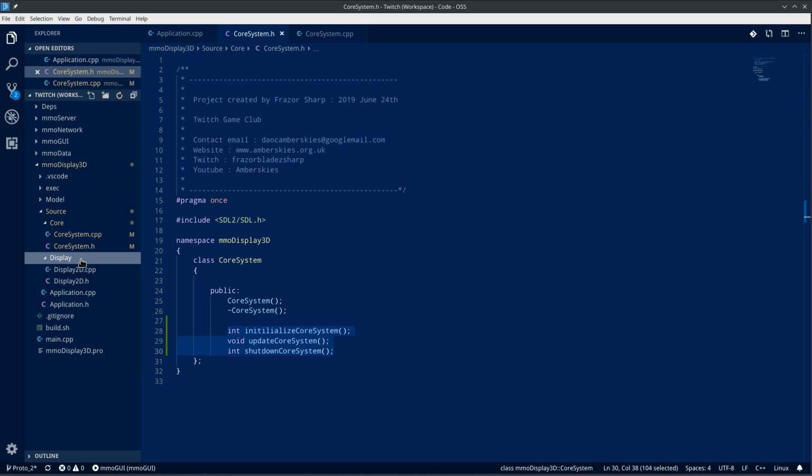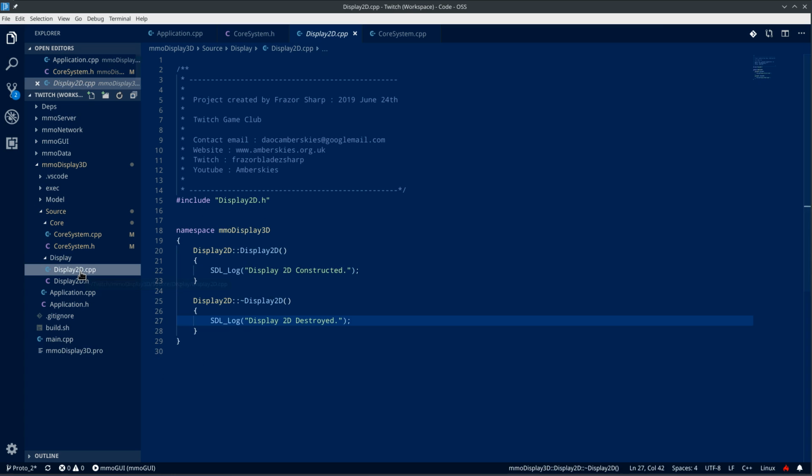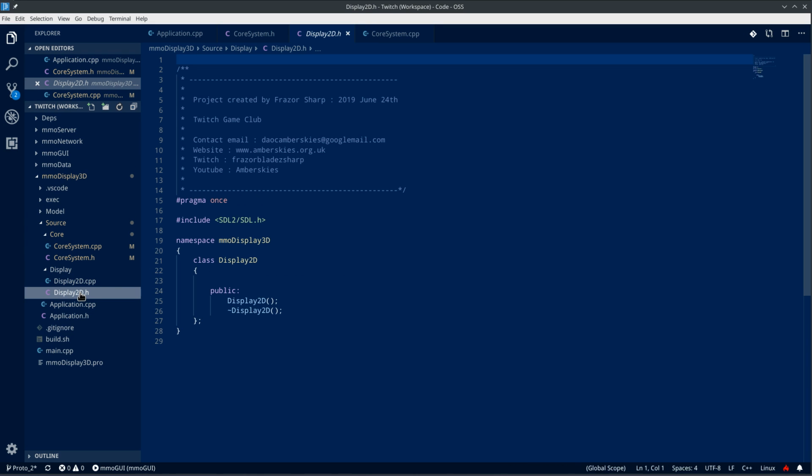Display's a little bit trickier. There's 4 for this one, isn't there? Let's see if I can get these done right.